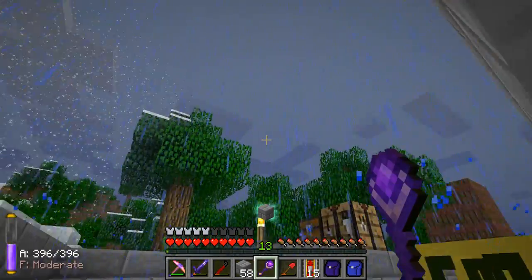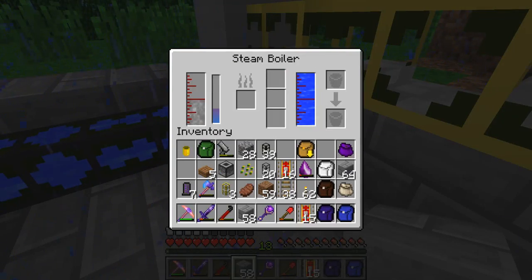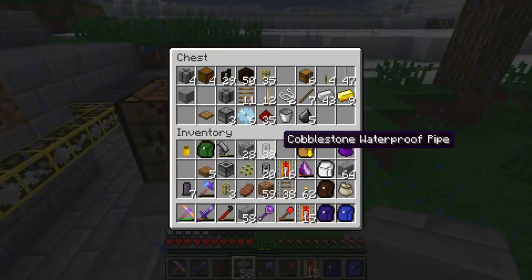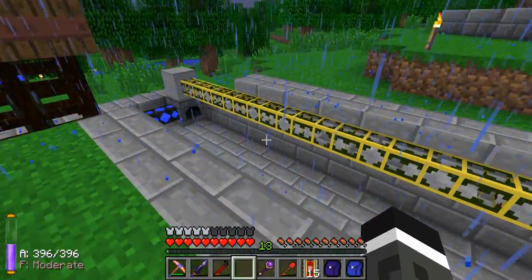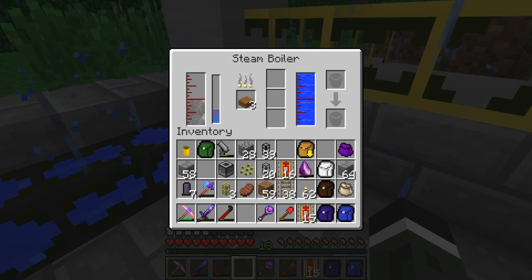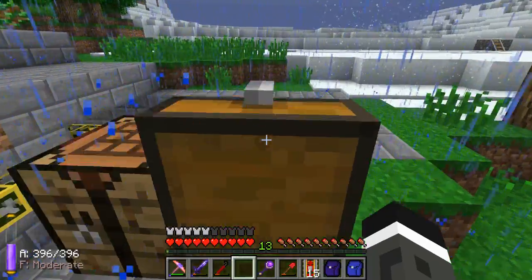If only this stupid rain would go away. The hell? There's no way. Did. I guess wood's not a very effective fuel source.